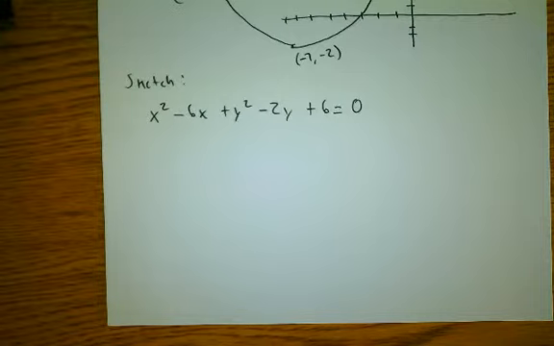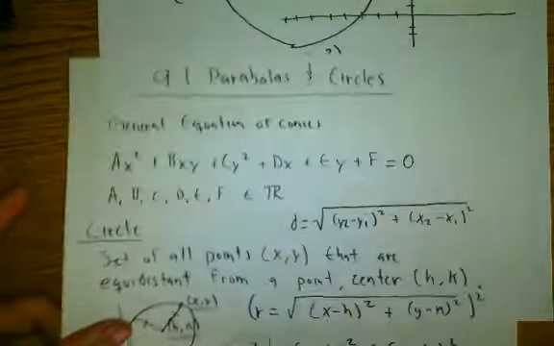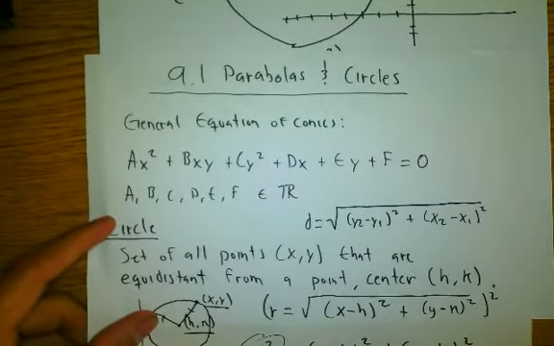But let's look at this. You're deducing we're talking about circles, so this has got to be a circle, right? So let's find out why this is a circle. Because what I just gave you is, if you remember, when we started this, the general equation. Now, it is a circle, but let's talk about why it is a circle, okay?